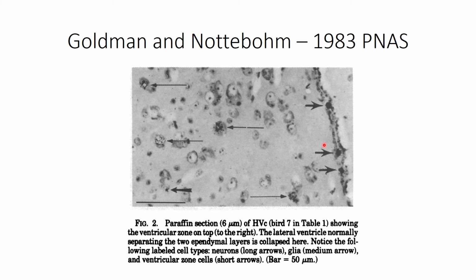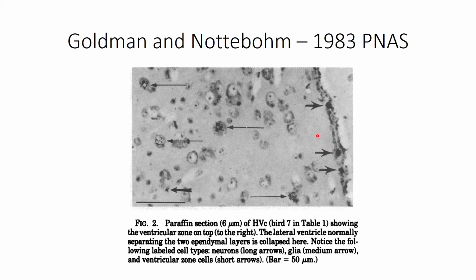Now, one thing I failed to mention about the silver grain part is that this is a kind of tedious procedure. It takes about 8 weeks or even longer for the photographic emulsion to lay down enough silver grains for you to see that, yes, okay, this is a radioactive cell. And it's just a very tedious process. You have to do it in a dark room. So if you get any light in the room while you're doing this, you're going to ruin your entire experiment. It's a very sensitive, difficult technique to do. There's better techniques, which is what we're going to talk about pretty soon.